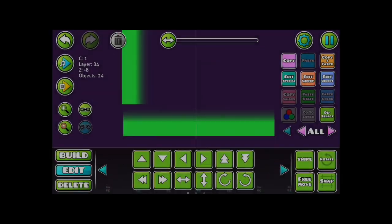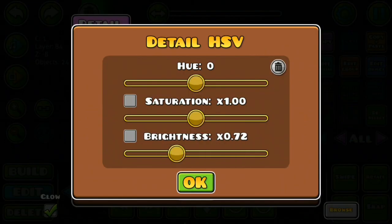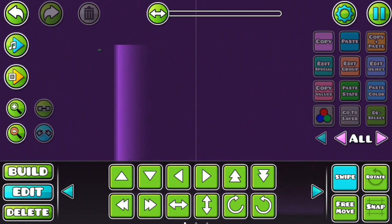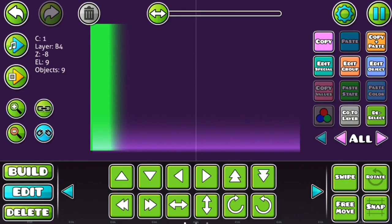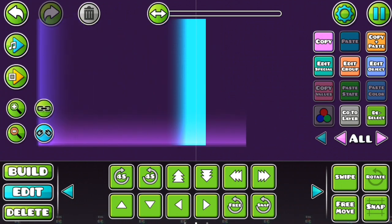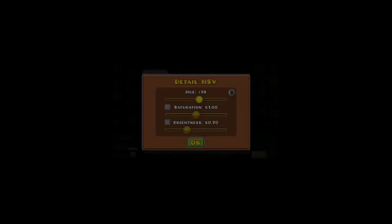Let's start. First of all, you need to make a rectangle with glow. I'll use 70% opacity, so the color would not get saturated with the background. Now, we will change the hue of this glow to have different tonalities of the color. First you should try with the hue I'm doing, then you can play with hue mixing more colors.